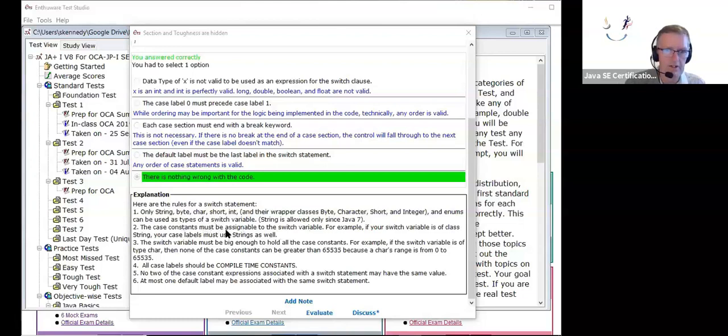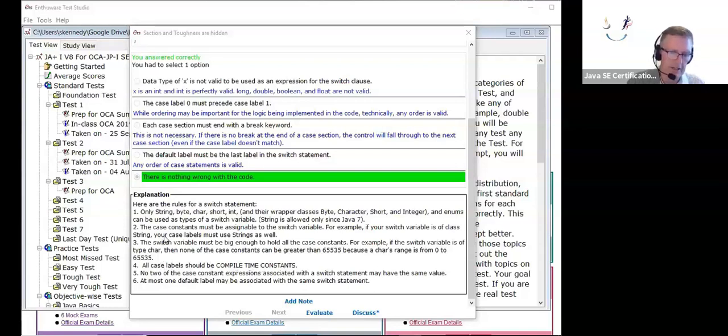The case constants must be assignable to the switch variable. For example, if your switch variable is of a class string, your case labels must use strings as well. The switch variable must be big enough to hold all the constants. For example, if the switch variable is of type char, then none of the case constants can be greater than 65535 because a char's range is from 0 to 65535.